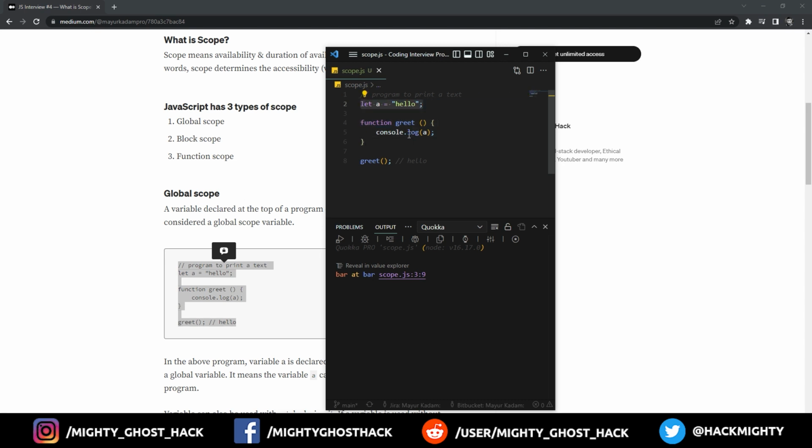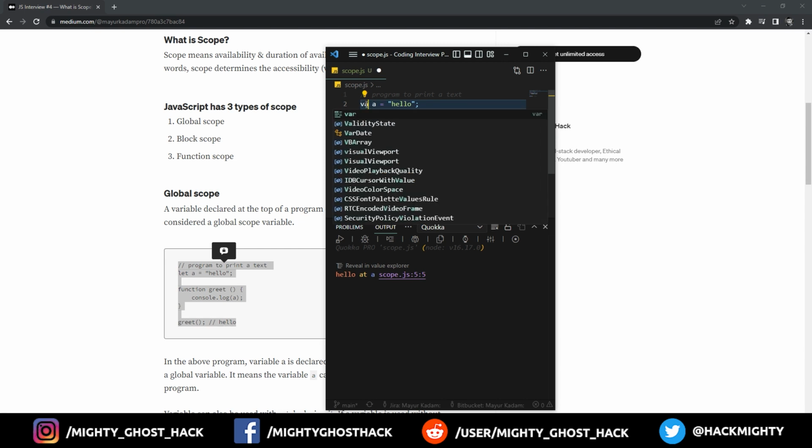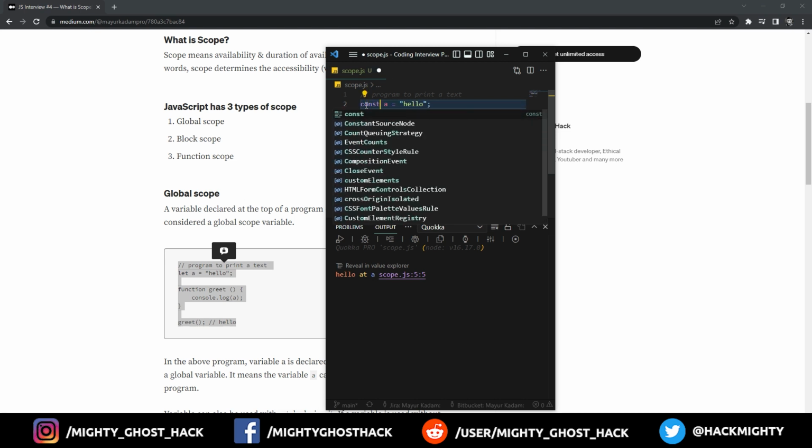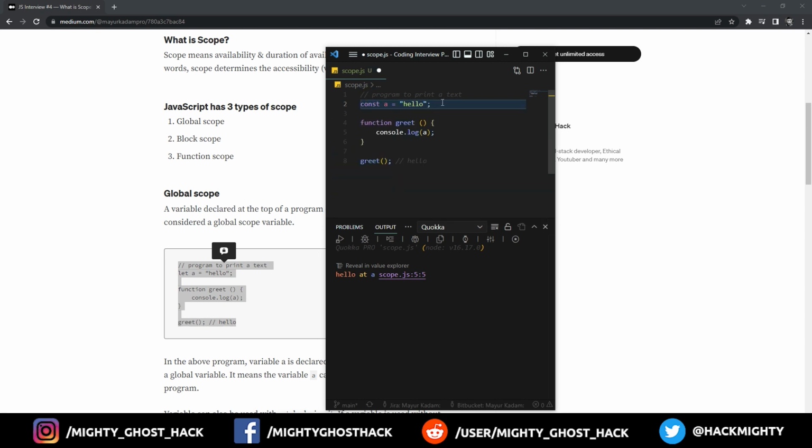If I run this program, it will give me hello as output. In this case, you can work with var as well. It will also work the same. If I run this again, the same, and the same for const as well.